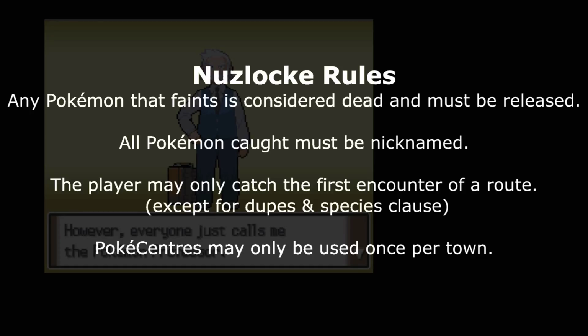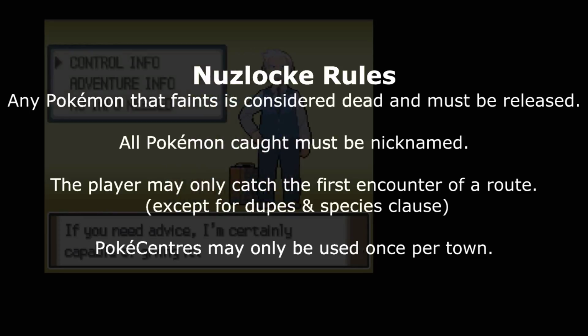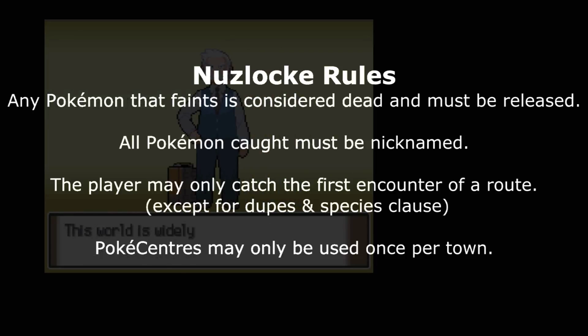Rules such as, if a Pokemon faints, it is dead and must be released or permanently boxed. Another rule, you can only catch the first encounter of each area. That means that whenever the first Pokemon that you run into in each route, or each area, you can only catch that specific one. Not that species or anything, that specific Pokemon. If you run out of balls to catch it, or it faints, you lose your encounter for that route and don't catch anything. There's loads of optional rules, but a few other things that preface, such as a limited use of Pokemon centers or a limited use of items.